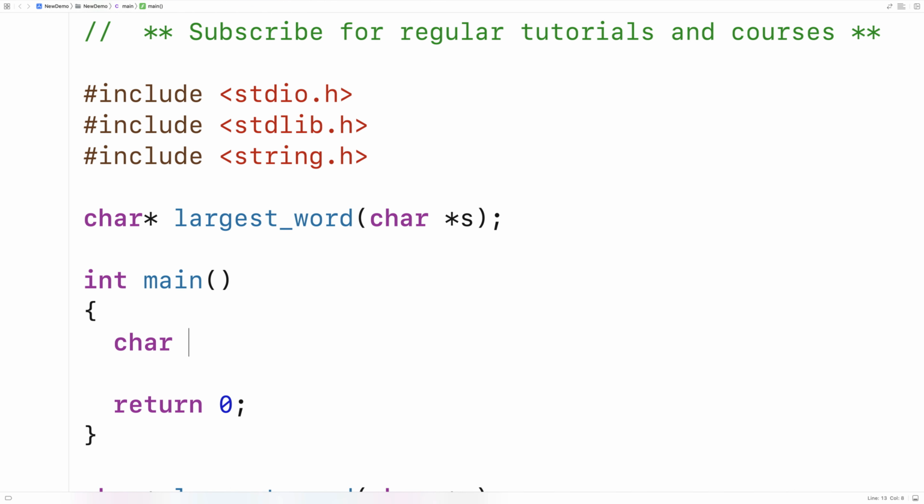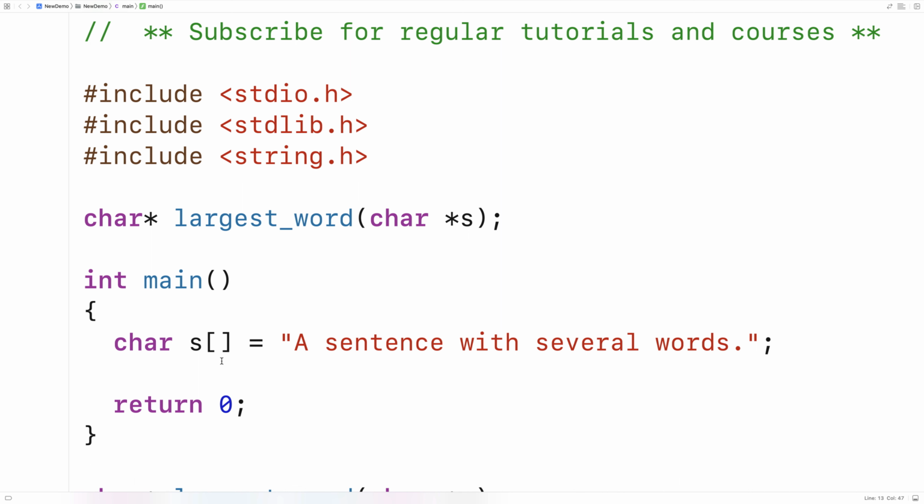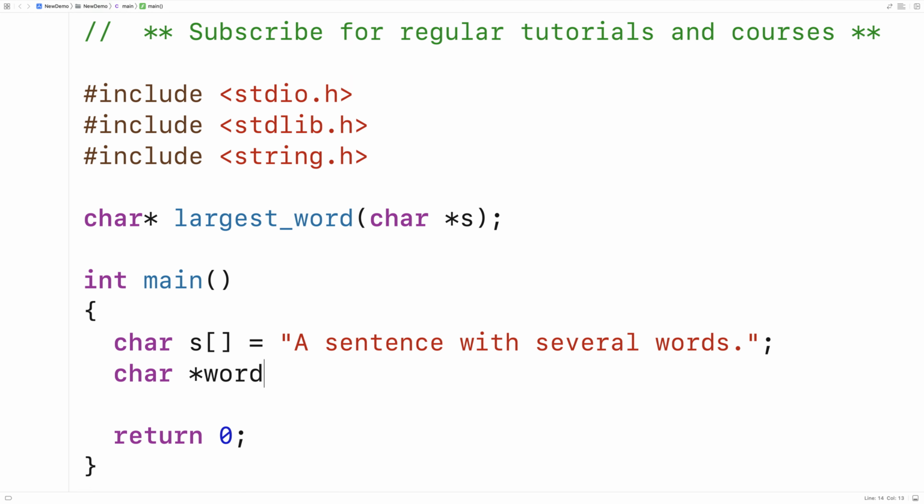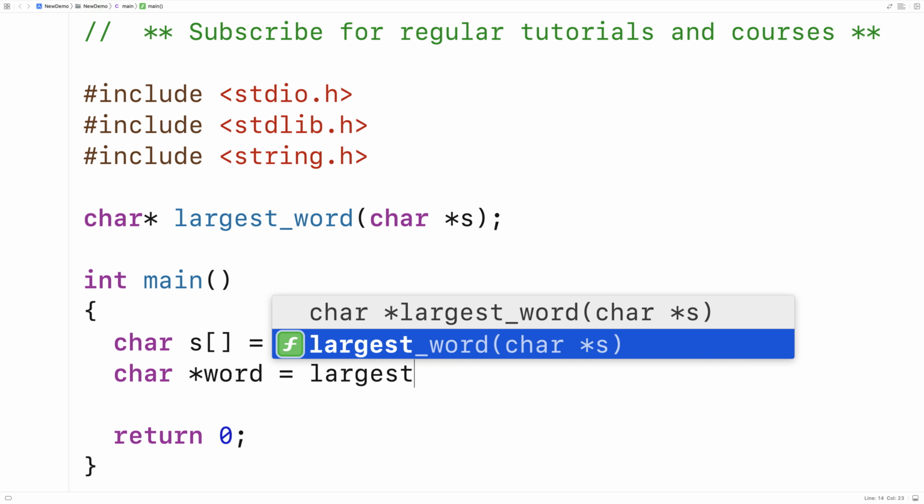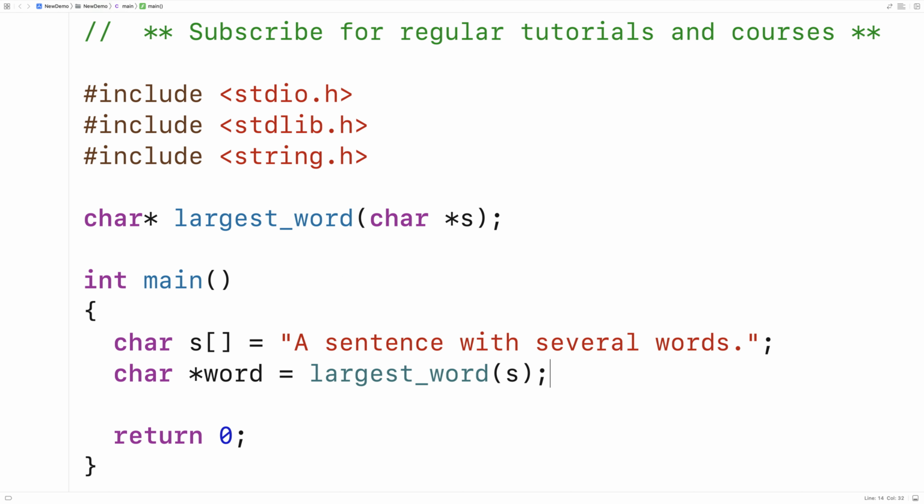So up here we'll say char s is equal to a sentence with several words. The largest word in this sentence is the word sentence, with 8 characters. Now we'll try to get the word from that sentence. So we'll say char star word is equal to largest word, and we'll call it with s.